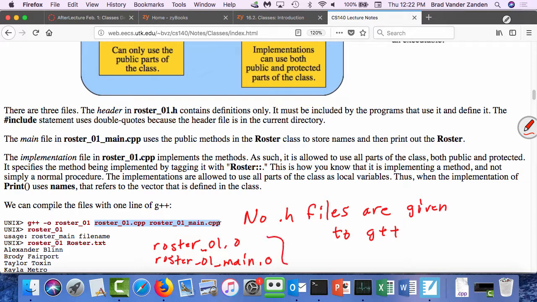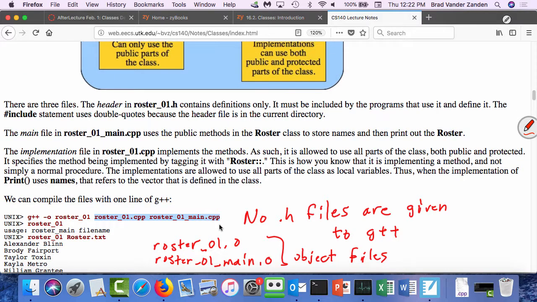These are what are called object files, and they are not executable. They contain machine code, but they can't be executed. Instead, they have to be linked together. So g++ is actually, in this case, a two-step process. It first compiles, and then it's going to link.